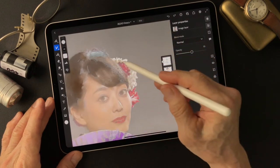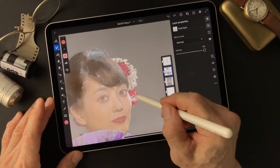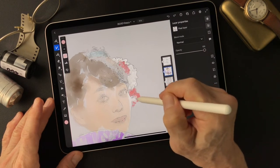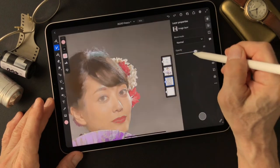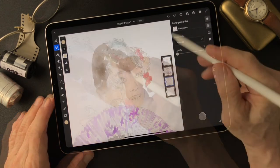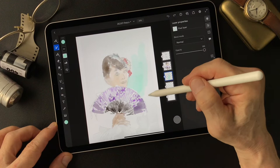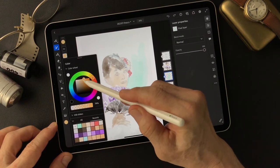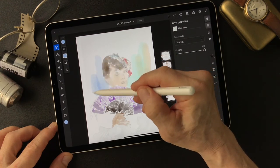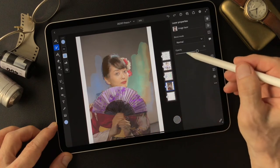Now I want to put some of these flowers on her head. Turn this one down. We have some cream. What color is this? Good. Now I want to make a light background color, with a little dark orange, and some blue. I have some red kimono colors here.